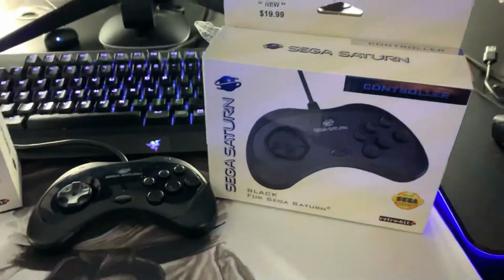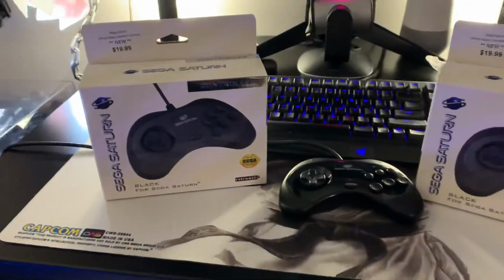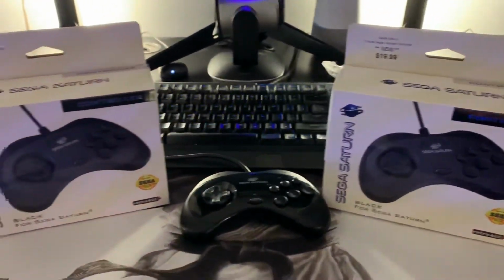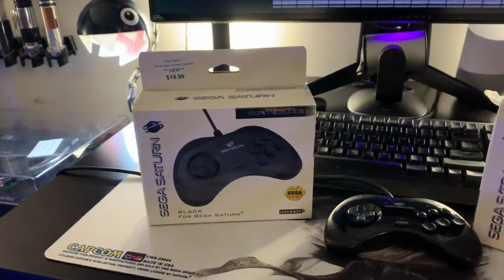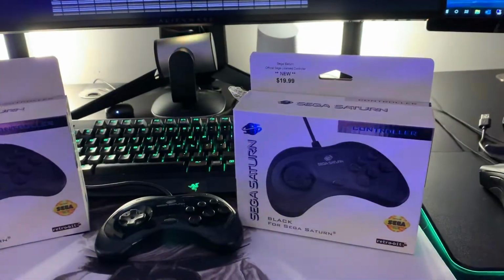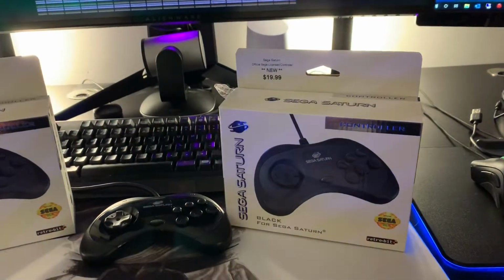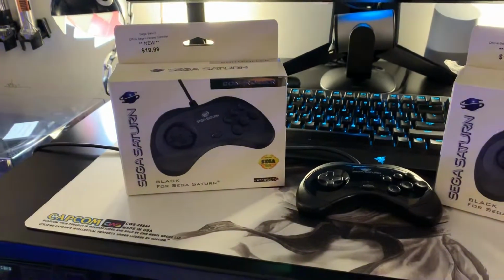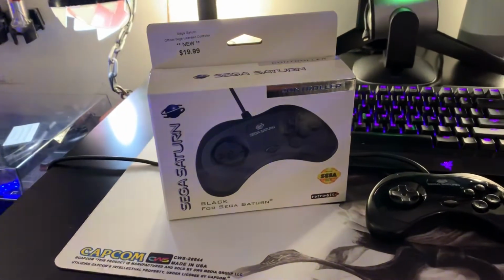So these I picked up at Midwest Gaming Classic. These popped up on Amazon about a month ago and sold out very quickly. So when I saw them at the show, along with the Genesis controllers and the Tribute controller you see on the floor there, I was pretty excited to pick up two of these, because I only have, I think, one working import Saturn controller. The other one that came was beat to hell, and it just doesn't do what I need it to do. So instead of playing with the clunky North American controllers, I picked up two of these guys.